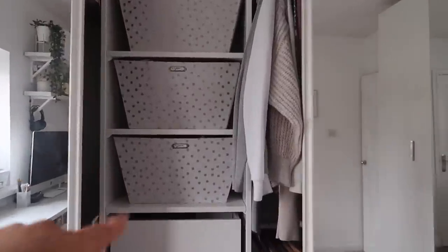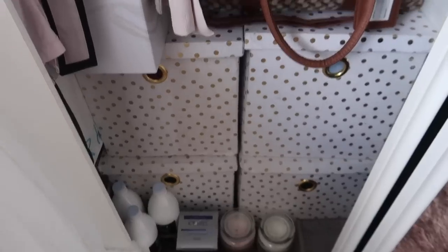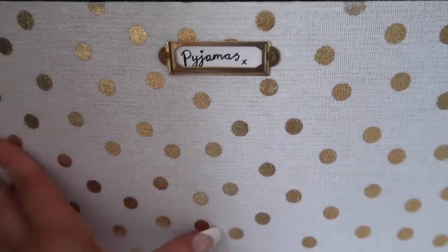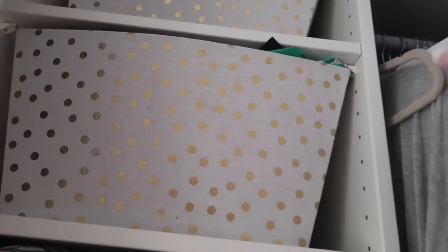So I've got the little smaller boxes, and then over here these are the bigger boxes down there. So yeah, these I think were only about £5 each, so useful. And then these little labels, I actually bought the brass ones off Amazon and then just put what's in there in them. The actual inserts of this wardrobe, so all like these shelving units and everything, is also IKEA. And I think the hangers are from, I want to say, eBay. I bought too many. I've got so many up there, but I just wanted them all to match.